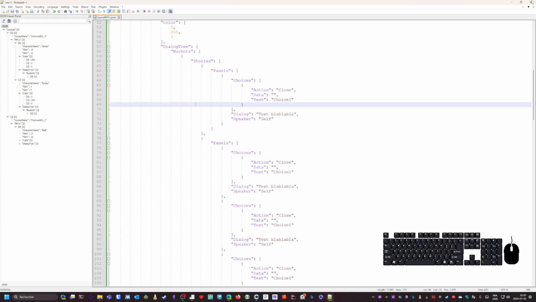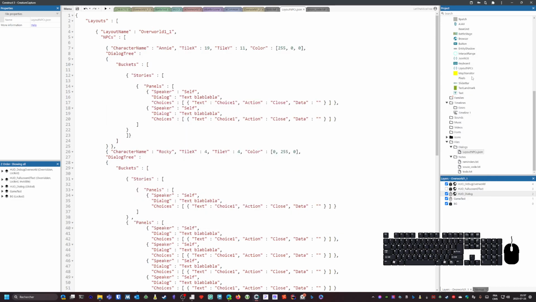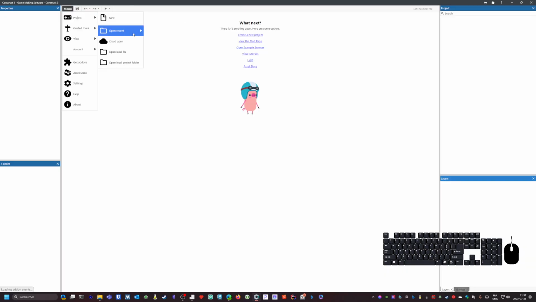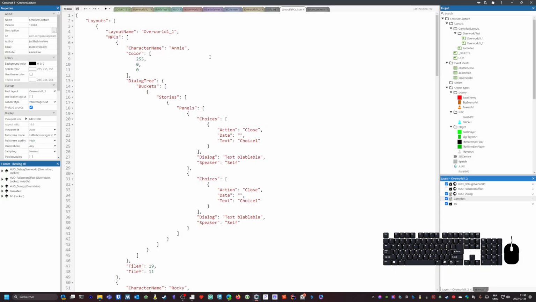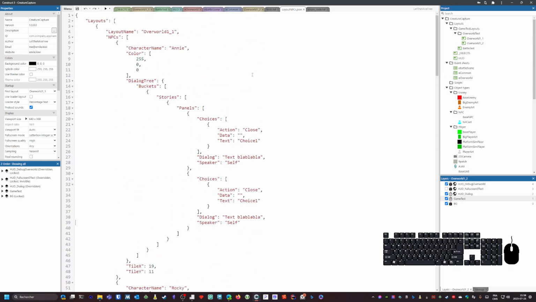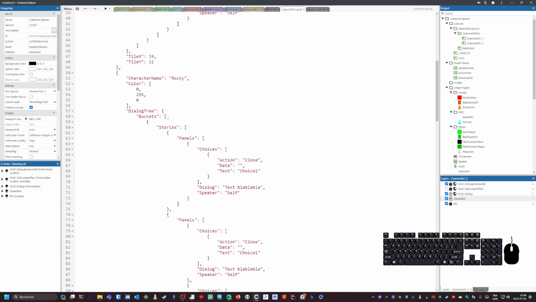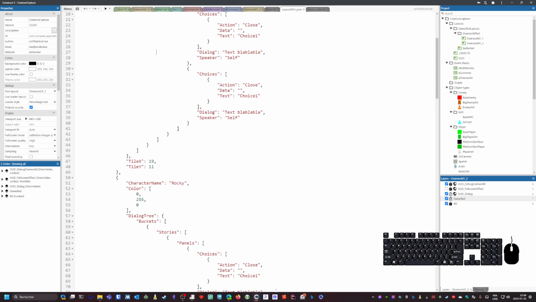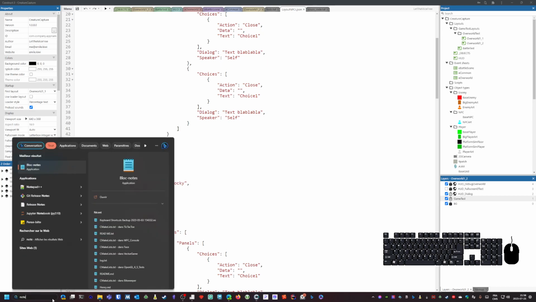You can save that, and now let's just reload and open this, and now you can see that we have the formatting that was done in Notepad++. So that's usually how I do it, since they have a way better, oh, they actually have it now as well. Oh well, it's integrated in Construct as well, so you don't need to do that necessarily. But I guess it's useful to have the JSON viewer to be able to view the data structure interactively. So that's really cool. Let's use it in any case.